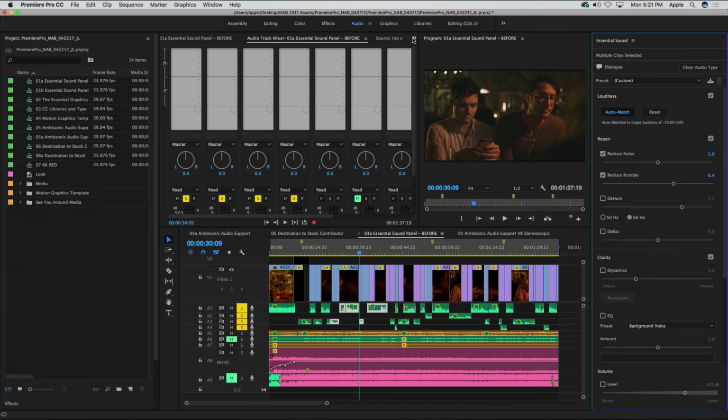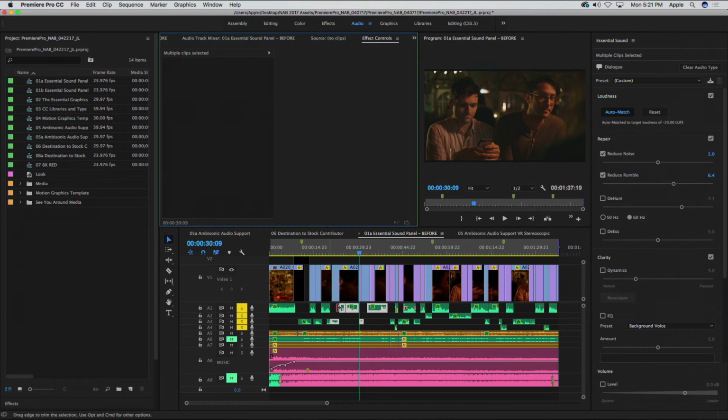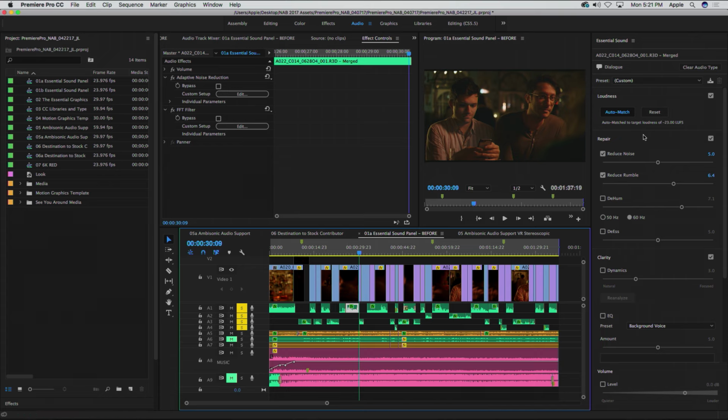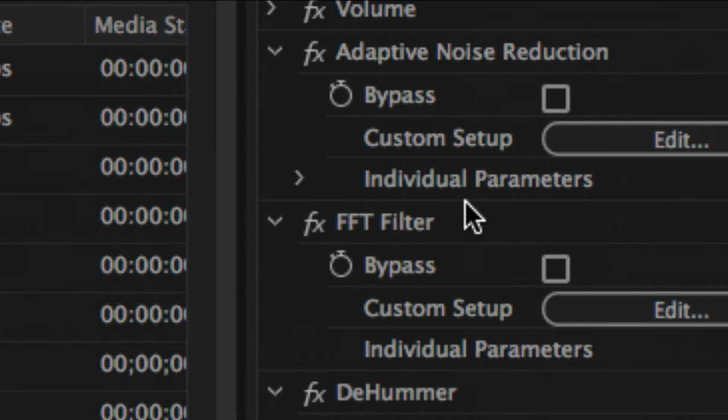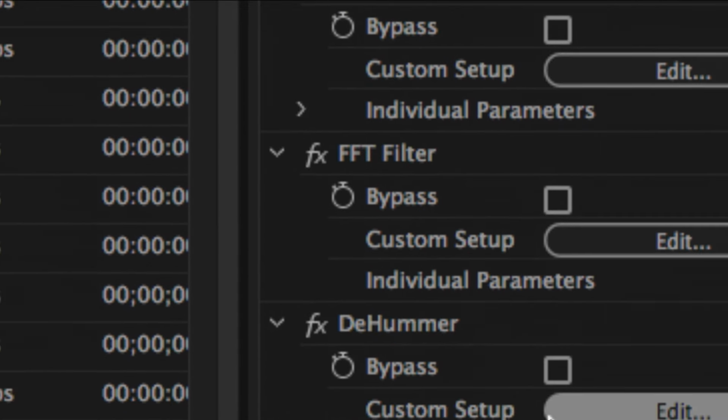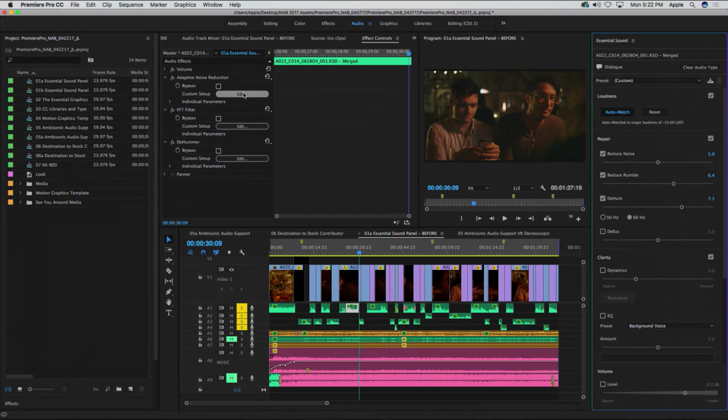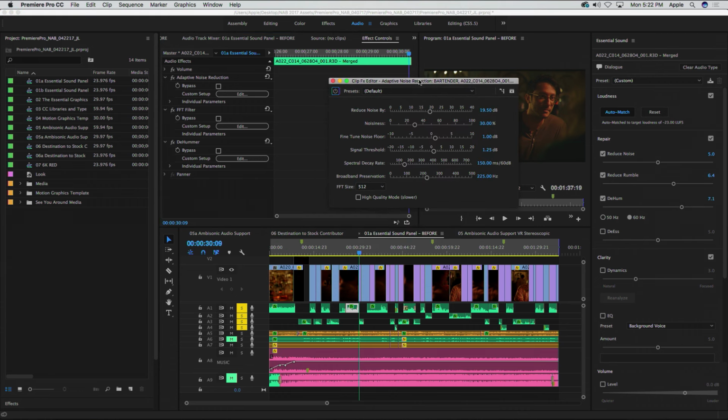So if you want manual control, let's go to our effects panel. Let's go ahead and select like this first clip here. And now what you actually see is that it has applied adaptive noise reduction, the FFT filter, and a de-hummer. And when I click on to edit something like adaptive noise, okay, so is this just more or less noise reduction?